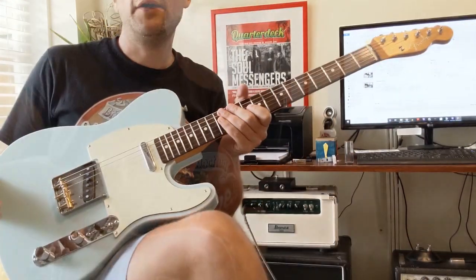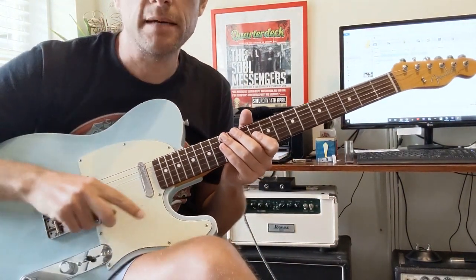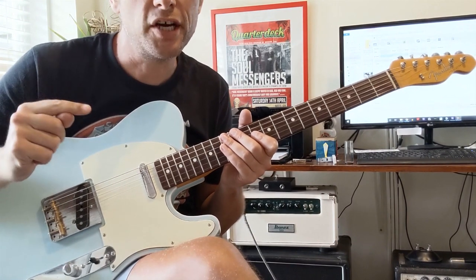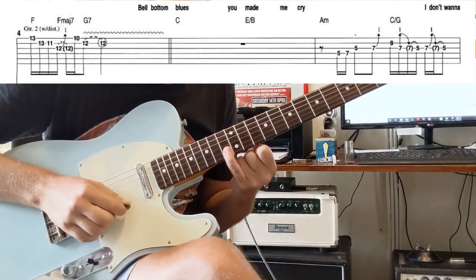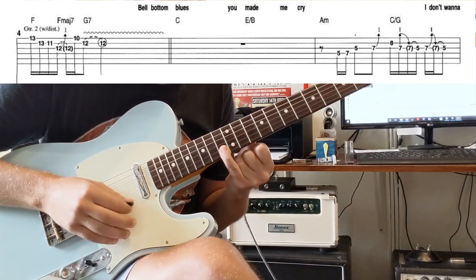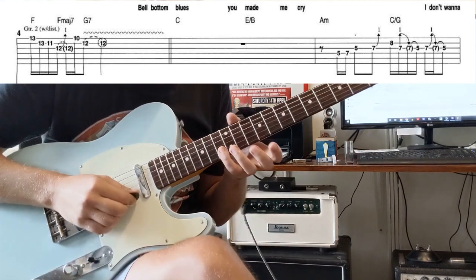Let's come back with a different guitar and do the lead parts. Hello again, I picked up the blue Telecaster for our first lead part. It's in a harmony, as you probably heard at the front of the video. So how we're going to play that, we're going to play this here. We're going to bow our little finger over the F and C notes, 13th fret, and we're going to play.